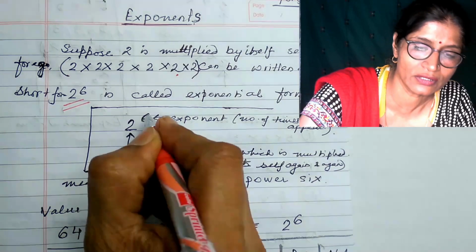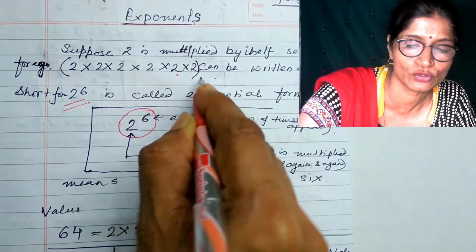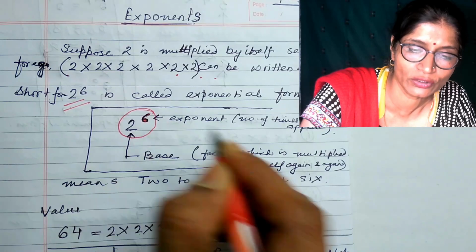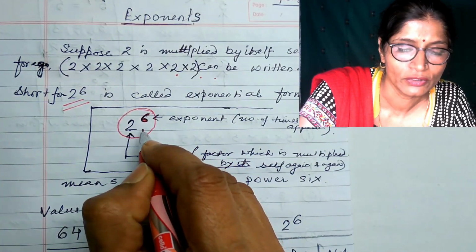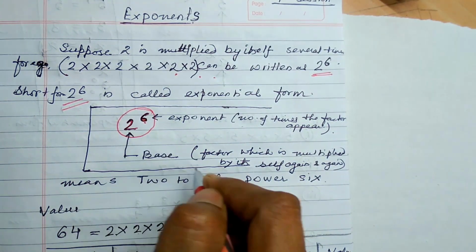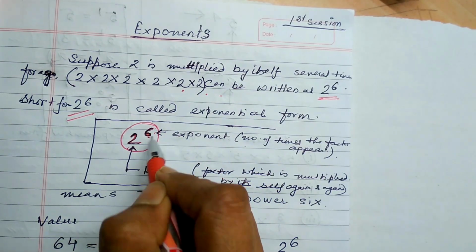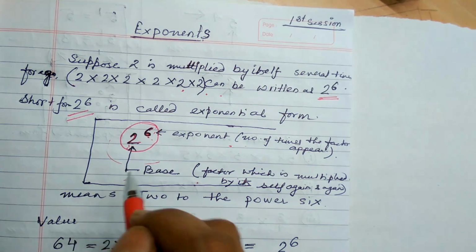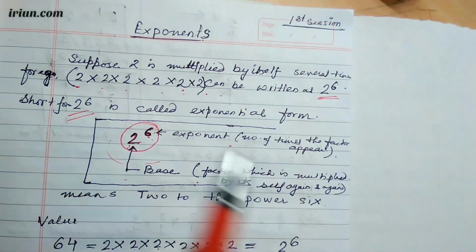Okay. So this is the exponential form of 2 multiplied by 2, 6 times. Now this is the power, which we call the exponent of the exponential form. So 6 is the exponent and this 2 is known as the base. I will read this 2 to the power 6 in this way, where 2 is the base and 6 is the exponent, and 2 to the power 6 is the exponential form of 2 into 2 into 2 into 2, meaning 2 six times.